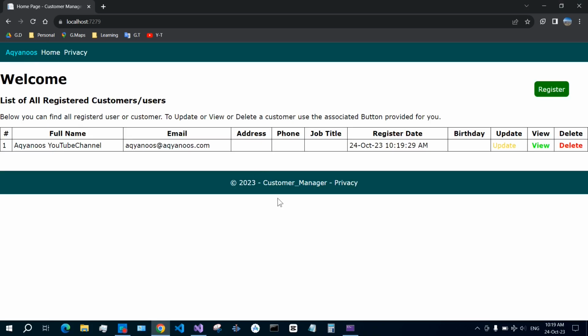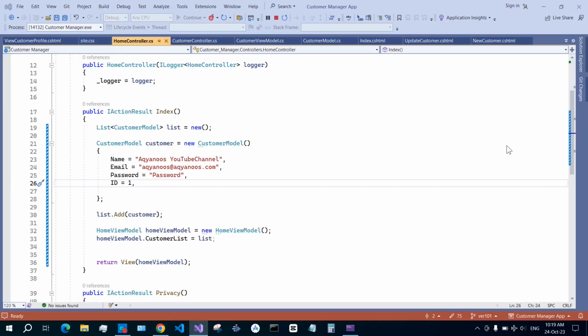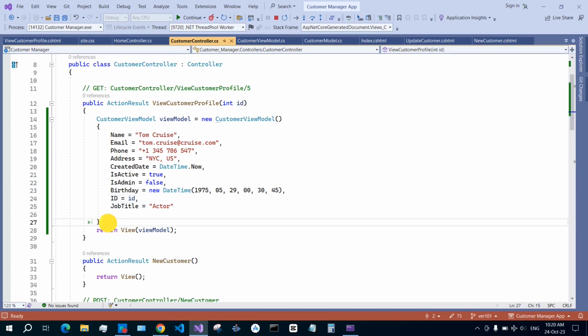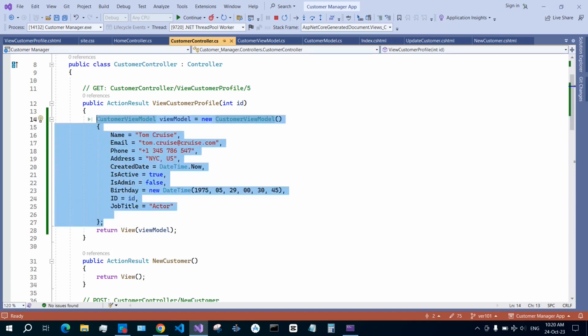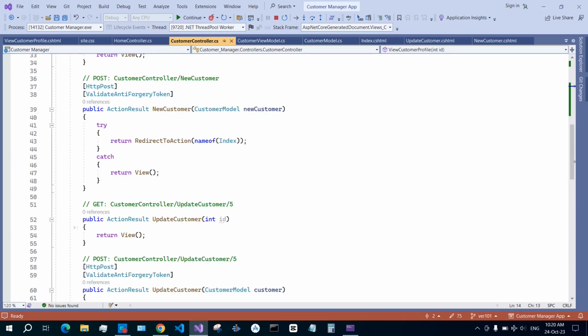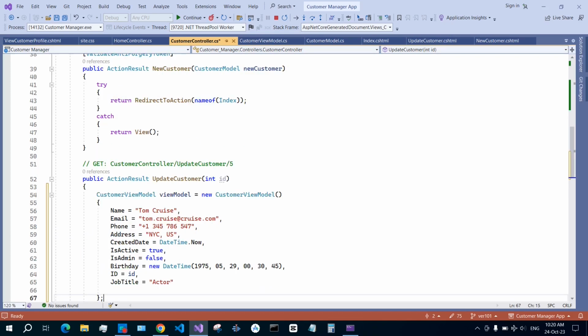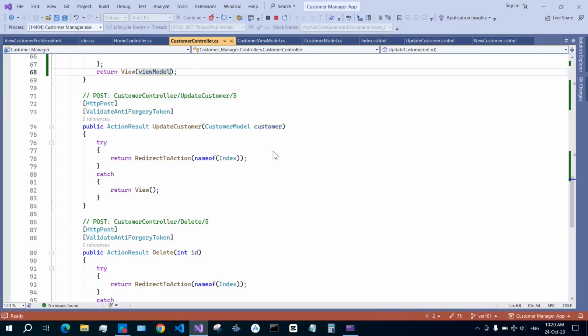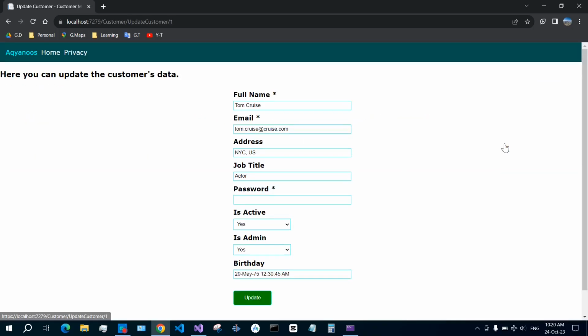You can go back to home, and then if you update, you get an error. Just copy paste this one just as an example. Control V, return the view with this model. Rerun. This time you click and update it. You get no error. You can update.